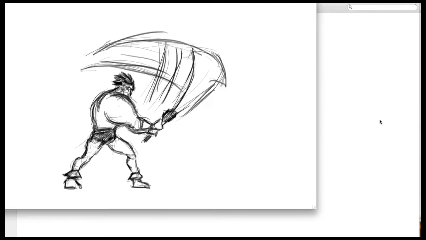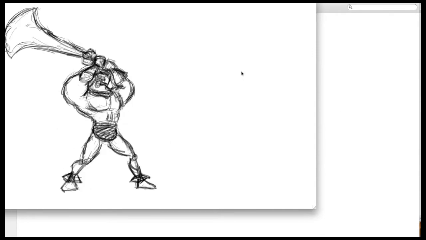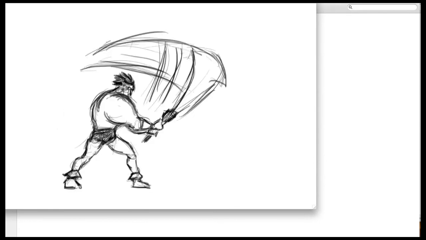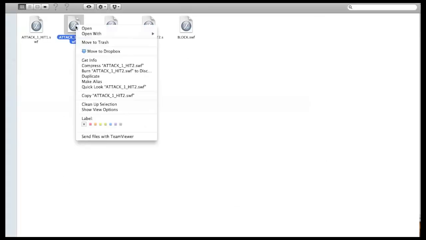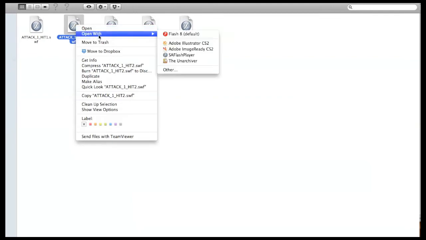And that's how quick the motion is going to be, because when you're playing a game, you want the character to attack quickly. You don't want any lag time there. I slowed it down in the other version because I'm going to be doing the refined version of these animations, so I want some space in there so I know what I'm doing, and then I can shorten the frames later on.